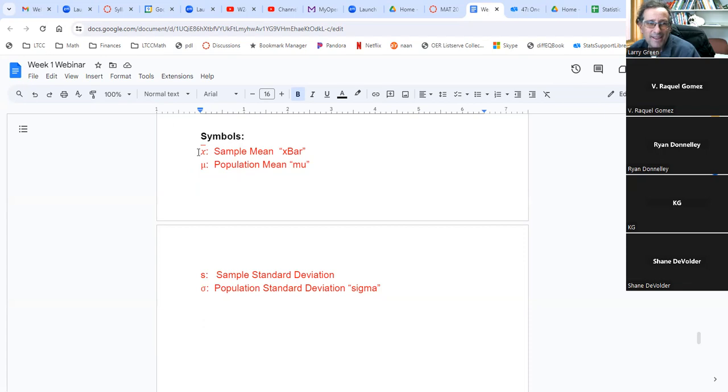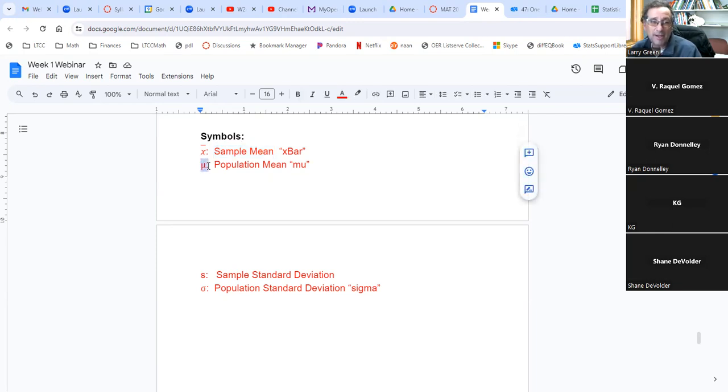So this X, you see this X and you see this bar on top of the X? We read that X bar actually. It's very hard, unless you're really good with this kind of stuff, to type this into a computer. So typically it's fine if you write X bar like that. And that is a symbol we use for the sample mean. Got it? Sample mean is very important in this class.